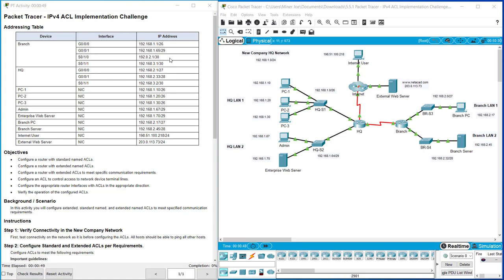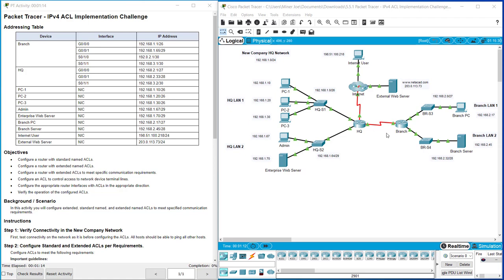A couple things. Number one, you might totally understand access control lists and score very poorly on this over and over again, even though you think you know what you're doing, and even though you're probably going to get the results that you want. Remember, there's more than one way to set up an access list, but Packet Tracer only has one way to score an access list, and that's probably where your issues are coming in. So let's take a quick look at what we're doing here.